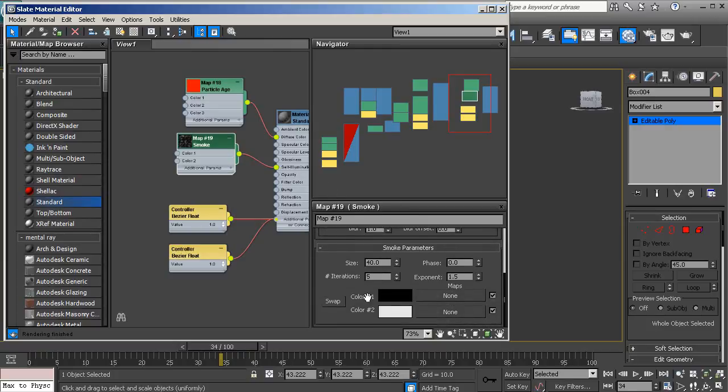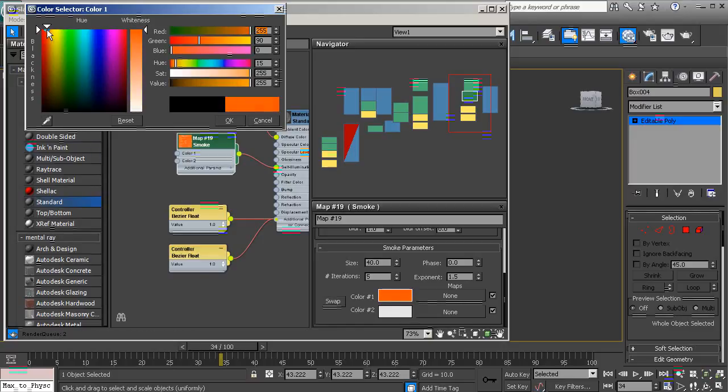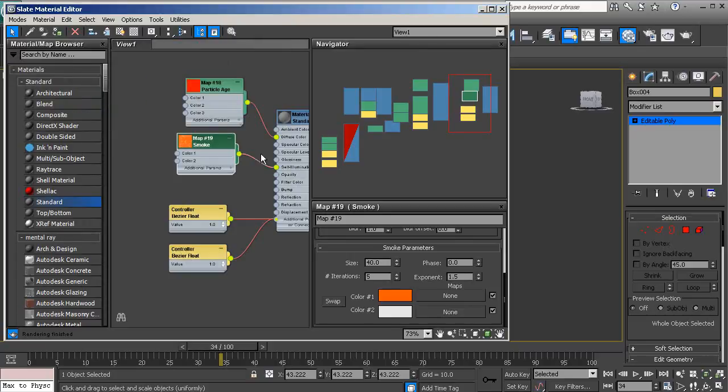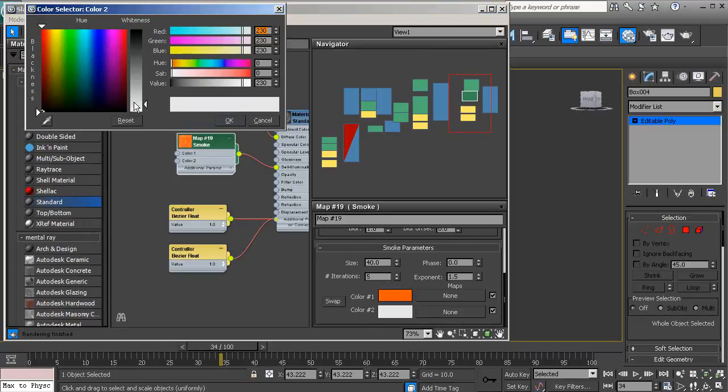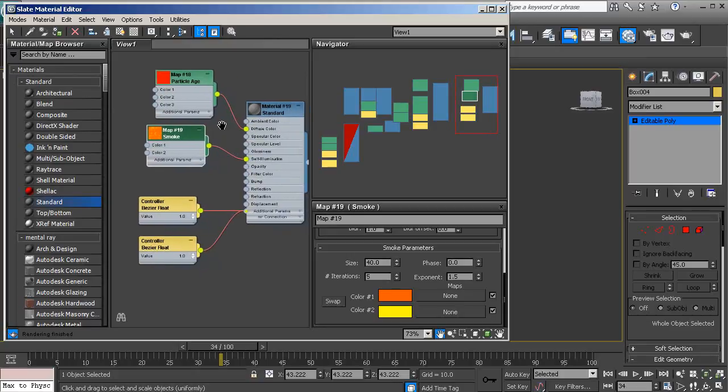Let's go down to color 1 and color 2. What I'm going to do is make this kind of an orange and a yellow color. You could really do anything you like. I'm going to go with this deep orange, and then switch this white color to a yellow, just to really make those colors glow on our map.